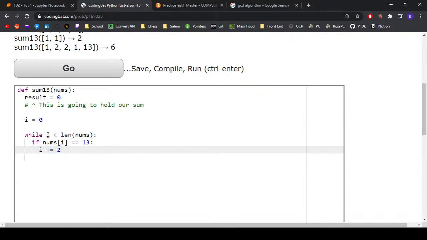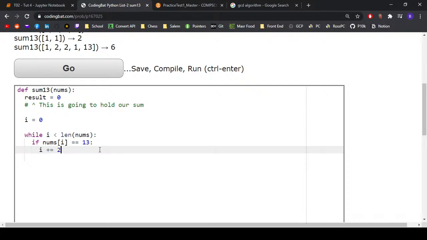Because in a while loop, usually you increment your looping variable by 1 each time. And if you increment it by 1 each time, then you're going to successfully go from one element to the next, to the next, to the next. But if on one of the iterations of a while loop we skip over by 2, then we're skipping over one element to the next. So if i, let's say for example i is right here, if this was to be 13 and we added 2 to i, then we'd go 1, 2, and we'd skip over 13 and we'd skip the one right after it without even looking at it. Right, so that makes sense.